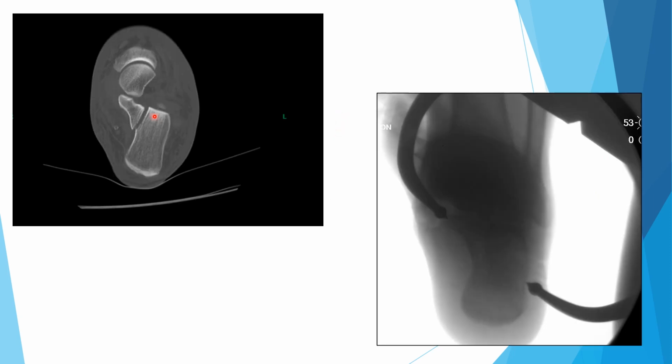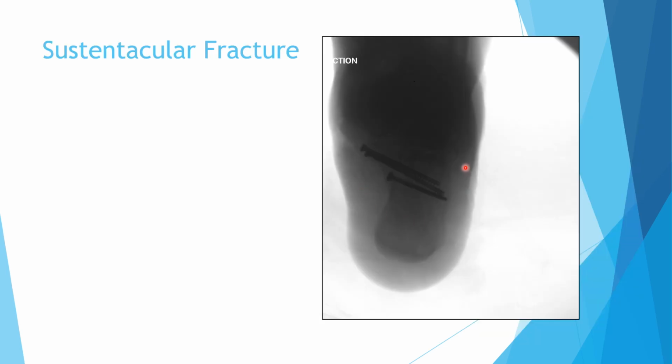This is one of my patients with a sustentacular fracture. You can see the CAT scan showing the displacement. The patient was taken to surgery, with an incision over the medial side and compression to reduce the fracture. The fracture was then fixed with compression screws, either compression by design or compression by technique. Sustentacular fractures are rare, only about 1% of calcaneus fractures. They're considered extra-articular, and if displaced, they should be fixed from a medial approach.